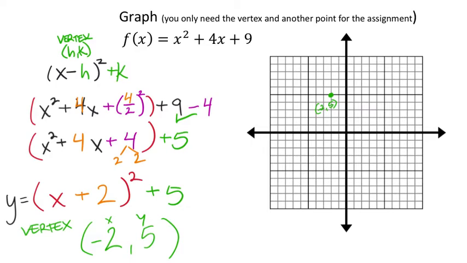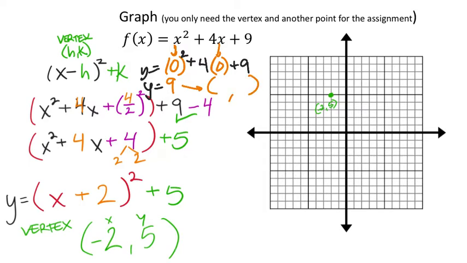So here's what this means. For my y-intercept, you can choose any x value that you want. By the way, you could choose a y value and solve from there, but that would be harder. I'm going to choose an x value, and I'm going to choose the easiest one I know of, and that's where I make the x 0. This is really f of 0. So it ends up being 0 squared plus 4 times 0 plus 9, and that's my y, but I know anything times 0 is 0, so I just end up with y is 9. This tells me that I have an ordered pair for my y-intercept of (0, 9), which will fit on this graph. So (0, 9), found it.